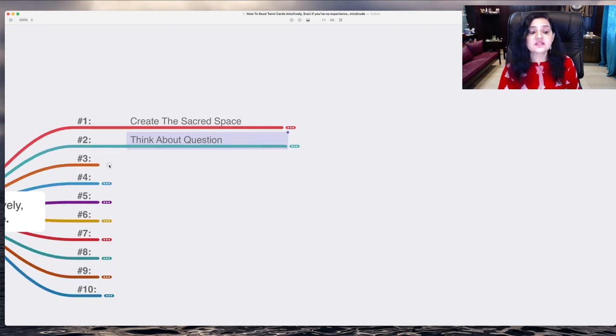And then the third step is choose the layout, spread, right? अब spread क्या होता है? देखिए, 1 card spread भी होता है, 3 card भी होता है, 5 card भी होता है. There are so many spreads. So if you're a beginner, you can start with just 1 card, right? And think about the question just like me, as I say, picking up the card of the day and seeing what is the energy available at the core. So for that, you don't need any proper spread. It's just picking up 1 card, right?